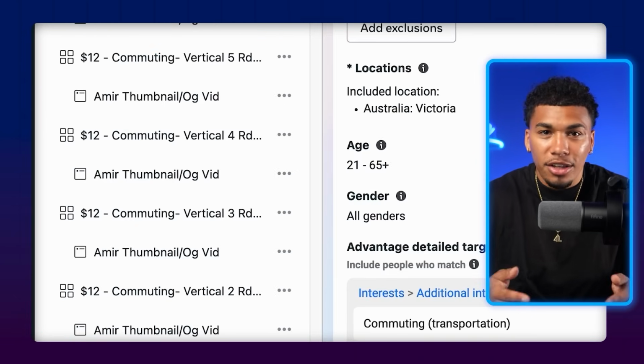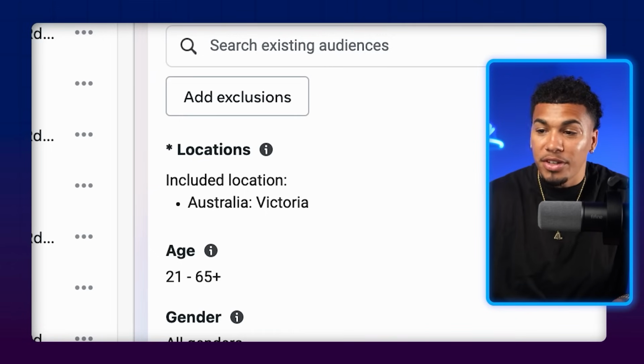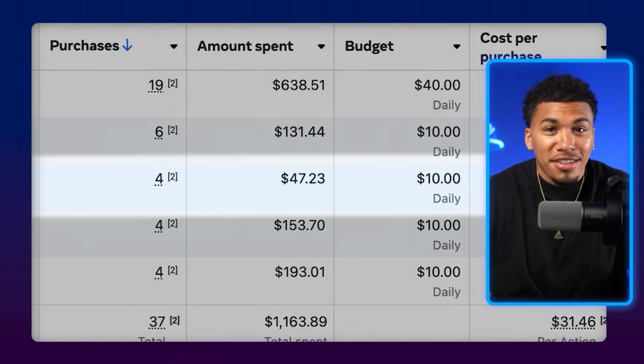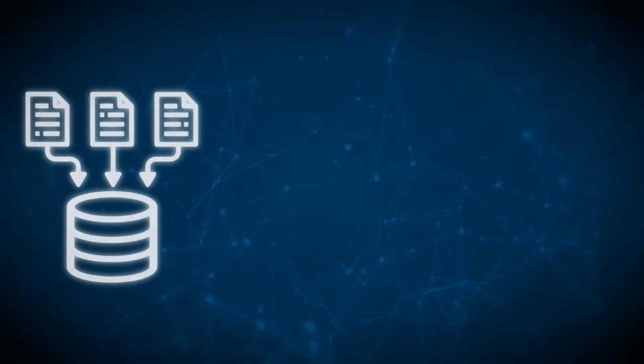Doing the same for all the other ad sets. So you guys already know I target the top 5 countries. So because this breakdown was specifically just for Victoria, Australia, that was the only location that I was targeting, which as you can see was giving me some really great purchases. So basically the entire point of horizontal scaling is utilizing your data and allowing it to continue to keep working for you.